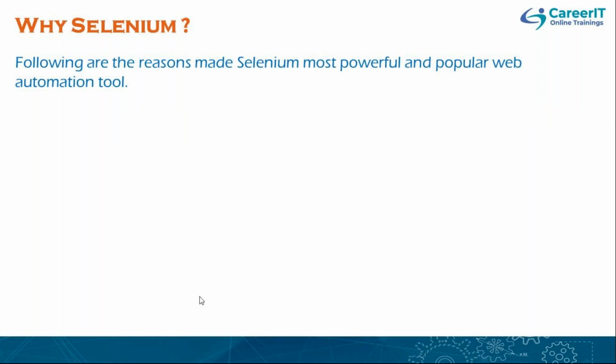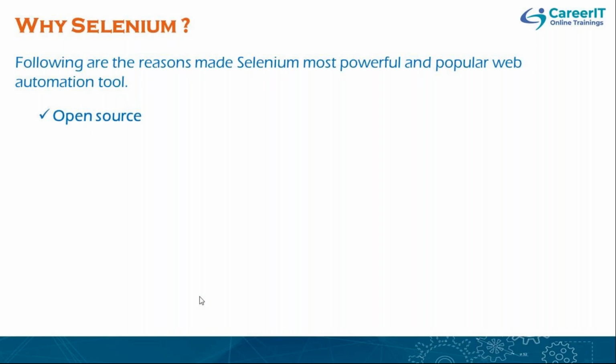The first one is, it's an open source tool, guys. Open source tool is nothing but the source code is open to all. The source code written for this particular tool is open to all. Anyone can download the Selenium library, start using it, and start their automation journey. You don't need to purchase any license, or first download a trial version and then purchase a license after the trial is over. All these are not at all required for Selenium.